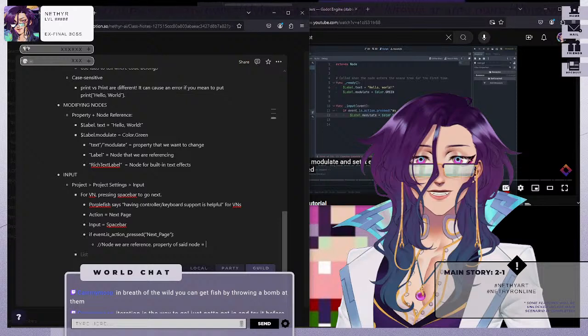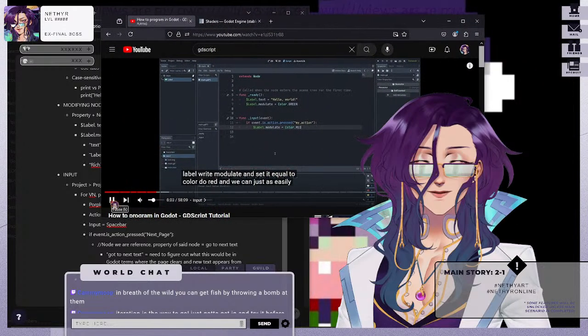So we're going to reference the node and the property of said node, and we want to do something to that property, which is probably to go to next text. We'll probably define what that means later, because I don't know what this part is. So I'm probably going to put another comment. Go to next text equals need to figure out what this would be in Godot terms, where the page clears and new text appears from a text file, probably, something like that.